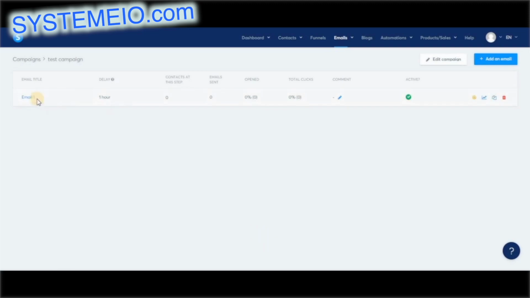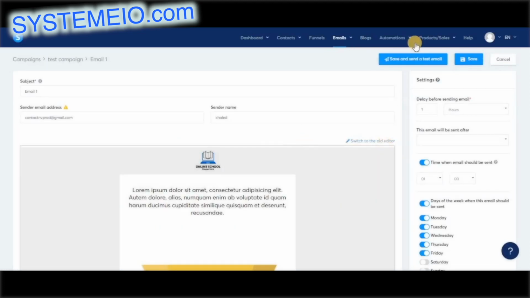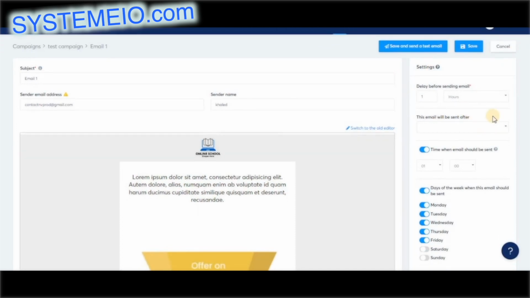But let's go a little more in depth about this email settings. A big part of email campaign success is the timing for each individual email. So it's important for you to know how specific you can get with your campaign's timeline. First, we have delays. So as I mentioned before, if someone subscribes to an email and we have 1 hour here, that means they'll get the first email 1 hour after their subscription. But if I add another condition, it will add to the first condition.